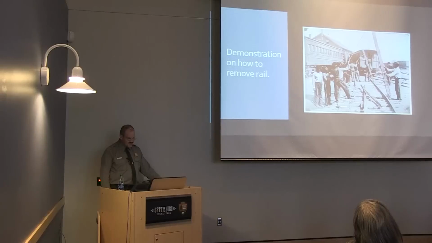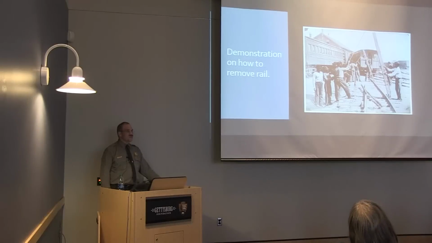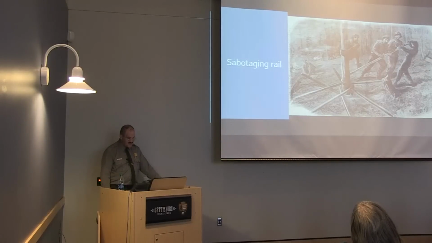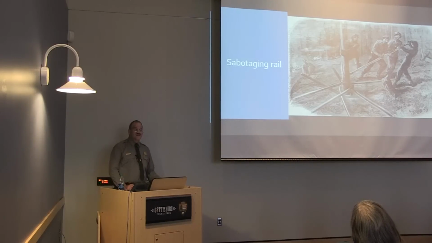And so there were ways to achieve this. The U.S. MRC is demonstrating this, the United States Military Railroad Construction Corps. Sometimes strategically you would tear up rail, and you can see them at work there. Sabotaging rail was turned into a science by Sherman late in the war, and to Sherman's neckties. But Jeb Stuart did that during the Gettysburg campaign too. You would tear out a certain section of rail, not the entire length of the rail, but just a few ties, set fire to the ties, put the rail across until they melted, twist them and toss them down into the woods. And so then someone would have to come along and repair them.